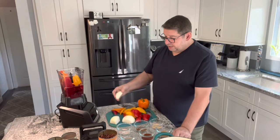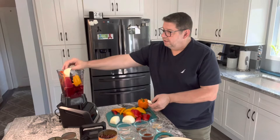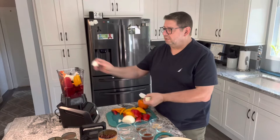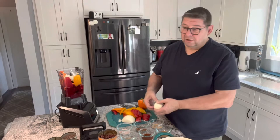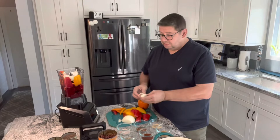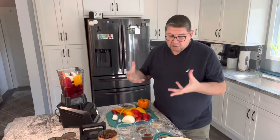The other thing I'm doing is using fresh onion today. Normally I would use onion powder, but when you get a chance to use fresh onion, the onion flavor really gives it a great taste. A lot of people don't like onion in it, so I'm blending the onion as much as I can. I have people in my family that don't like onion but don't mind onion powder — they don't want to be crunching into it. So I blend it in so you still get that flavor without biting into an onion chunk.